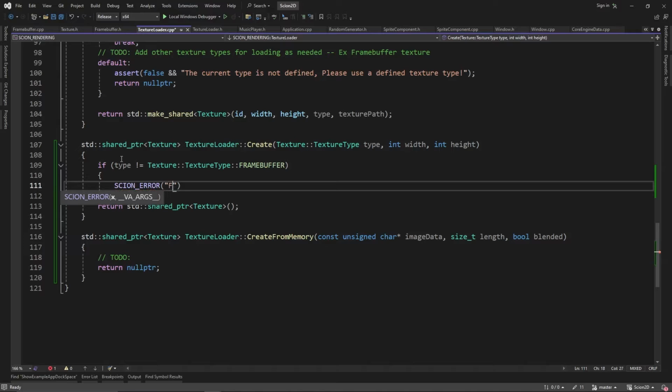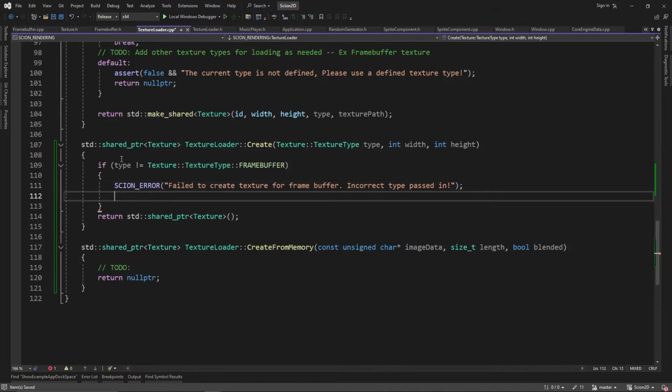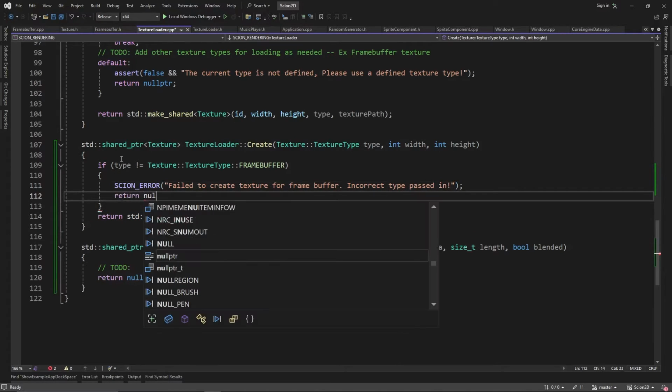Scion error: failed to create texture for frame buffer. Incorrect type passed in. Cool. And then we just return null pointer here.